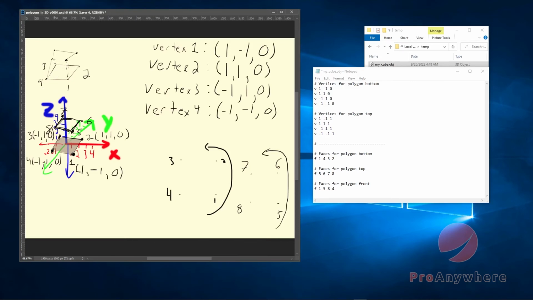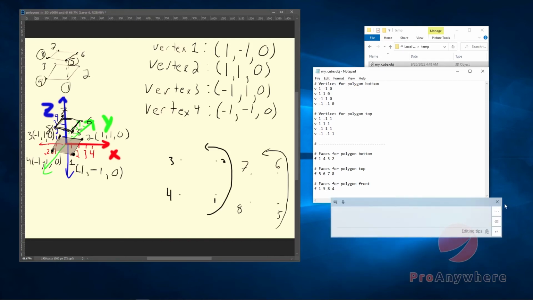This is a terrible cube, but this is just a rough drawing. This one is 5, 6, 7, 8. So the front is going to be vertex 1, vertex 5, vertex 8, vertex 4. That's where we got that 1, 5, 8, 4. So if I save that, that's the front.